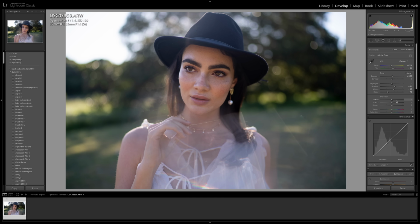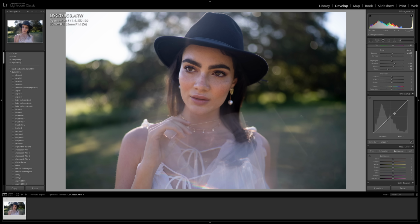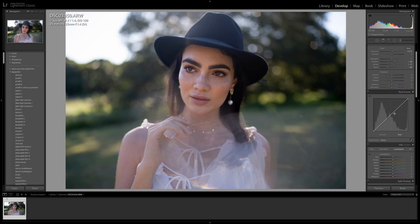So if you guys have watched my Lightroom tutorials before, you would know that I normally like to use my tonal sliders to fix the image and have a nice balanced base to work with. And then the next thing that I like to do is head into the tone curve where I add my style to the photo.